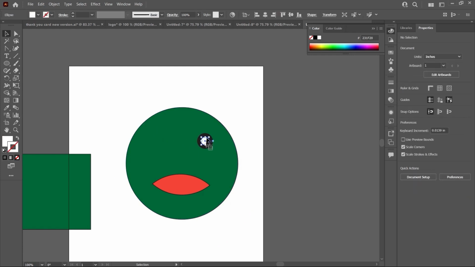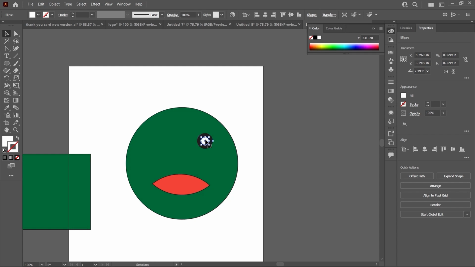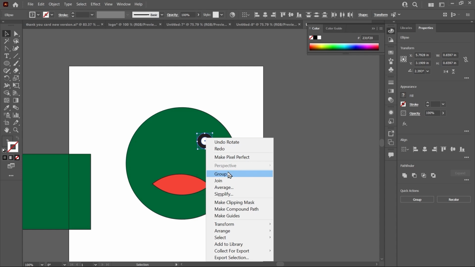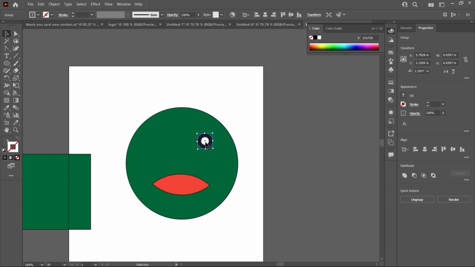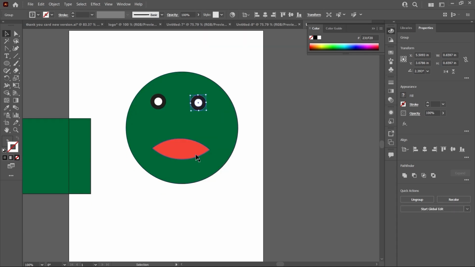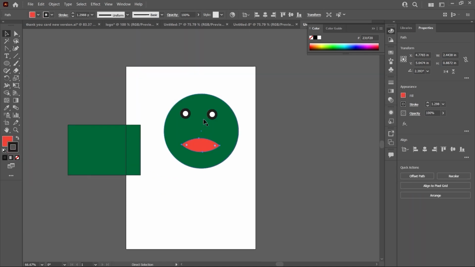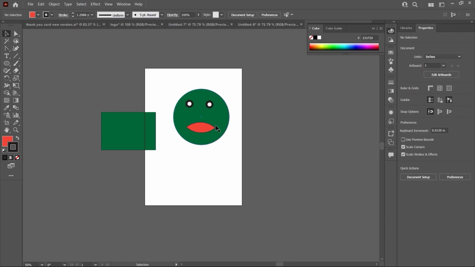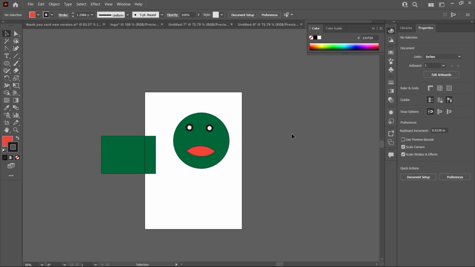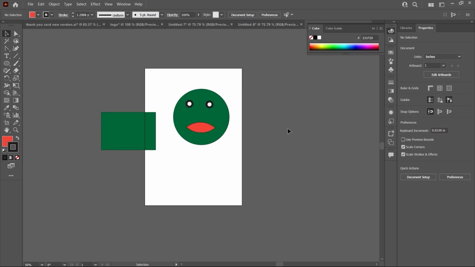We don't want this. We can just copy these two. Oh, sorry. We can duplicate these two. Now we can just group it. Then we can just duplicate it very easily. Okay, I'm not drawing something very beautiful, I'm just giving you the idea of how you can use it, because this is a very basic course. I think that you understand.